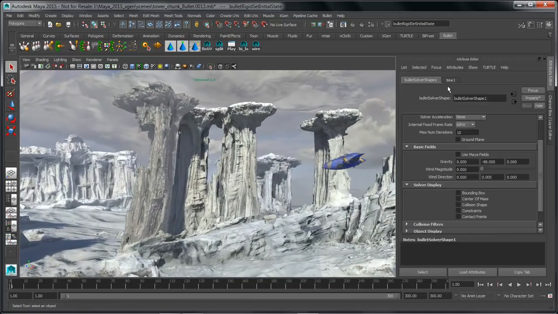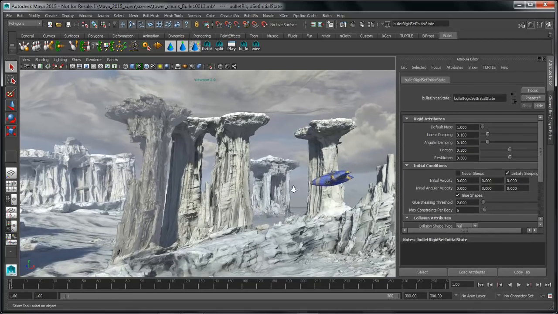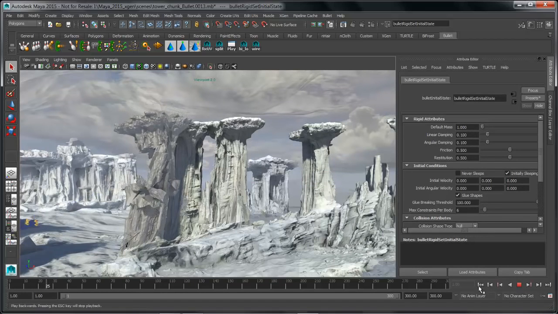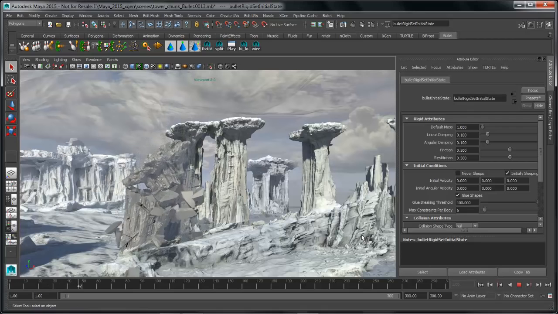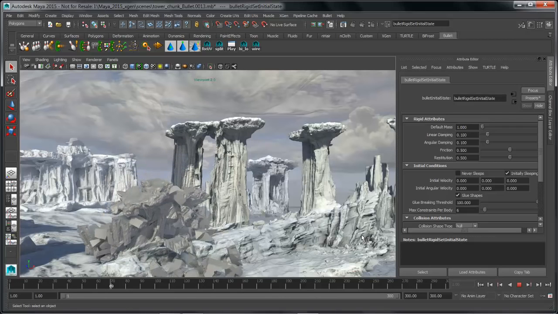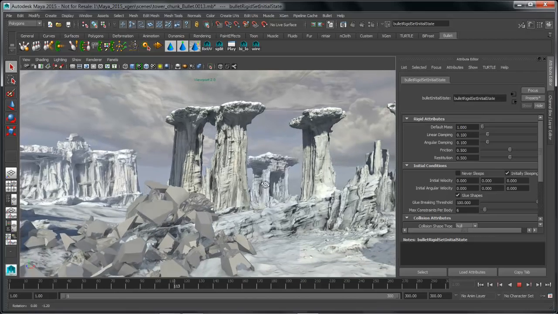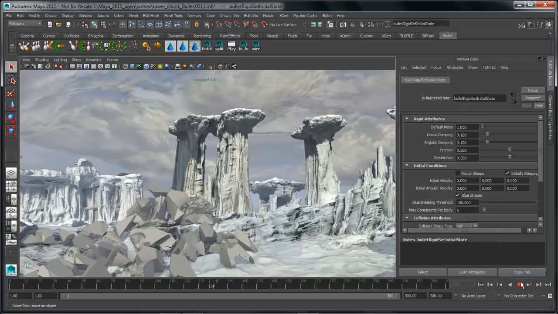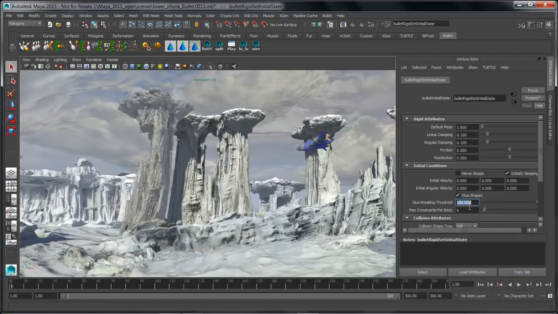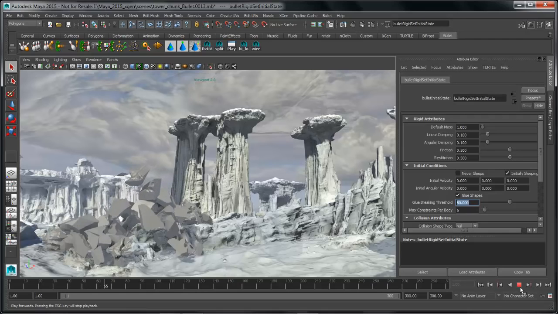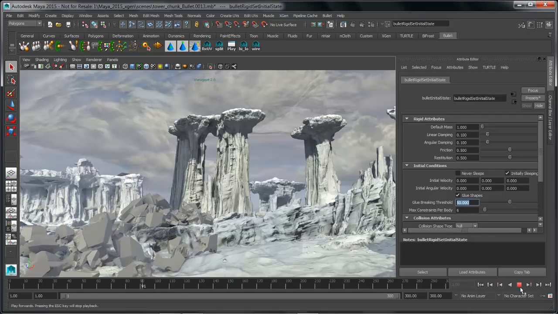Let's jump back over to our node and adjust our glue strength. So if we put this glue strength up to something really high like 100, ship comes in, hits it, and you can see that it really is holding together until it drops to the bottom, and then everything starts to fall apart once that threshold's been exceeded. So the kind of look that you can get changes drastically by just modifying a few of these attributes. Let's rewind that and do this one more time, this time with a value of like 50. So this one is going to be a little bit more prone to breaking, it'll fall apart a little bit sooner, probably caves in underneath itself there.